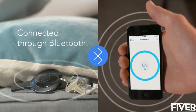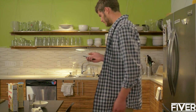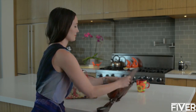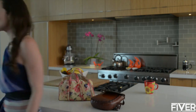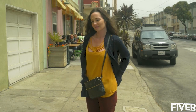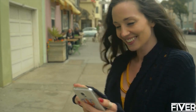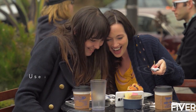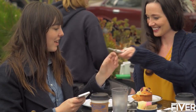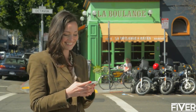Now your keys are connected to your phone through Bluetooth. Whenever you lose them, use the GoKey app on your phone to locate the signal, and then make your GoKey ring so you can find it. And when you can't find your phone, your GoKey will make it ring. If you lose your keys, GoKey's GPS app helps you locate them. Use GoKey as a camera remote and let it snap the picture for you. GoKey lives on your keychain, and it will always be there when you need it.